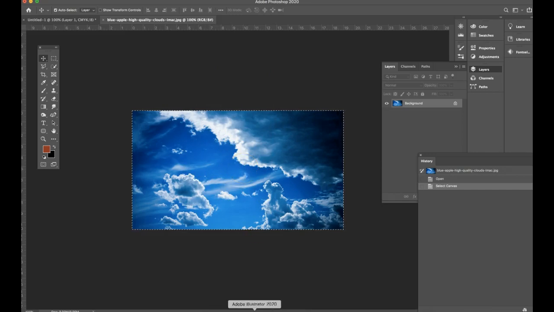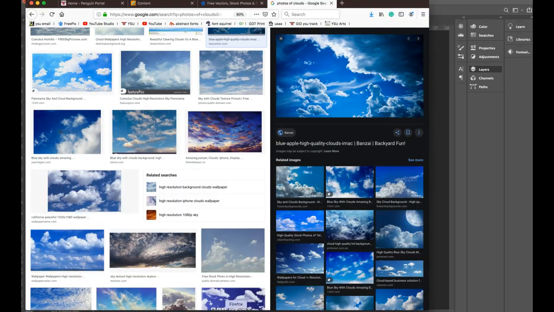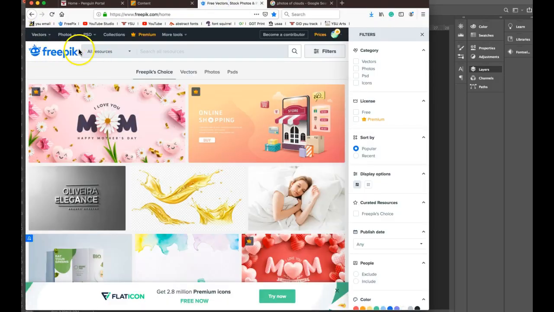Now I have a solution. It will cost about $5 a month. It is this site called FreePick, and I will leave a link down below. They're not sponsoring me. I paid for my own membership. This is going to be helpful, because for $5 a month, which is a yearly subscription, I think it cost me $50, and then the second year apparently is going to be $99, which sucks.